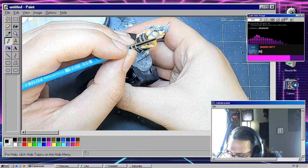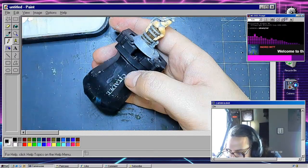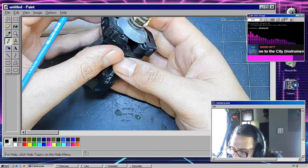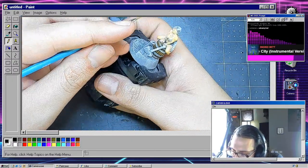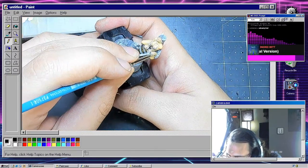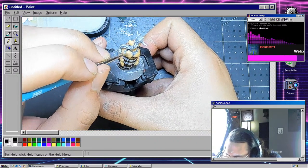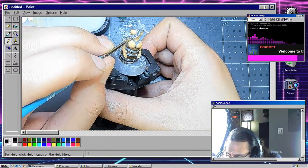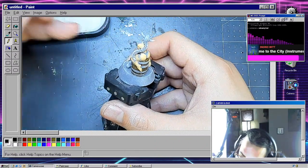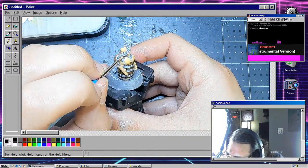All right, so we don't have to be too precise with our base coat here because we're gonna clean it up with the next layers. We just wanna get this good foundation of flat flesh. All right, she's got like a little Dwarven symbol thing going on her leg there. All right. I think I can work with this.